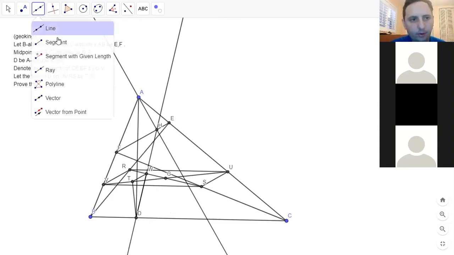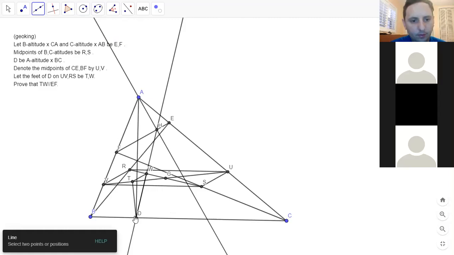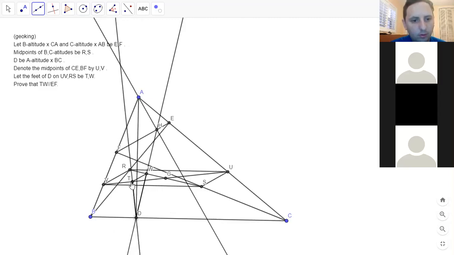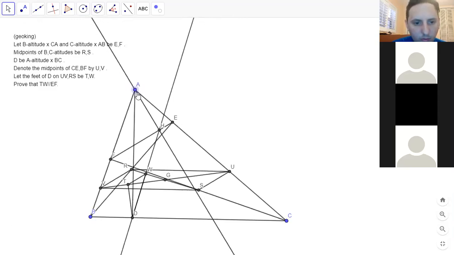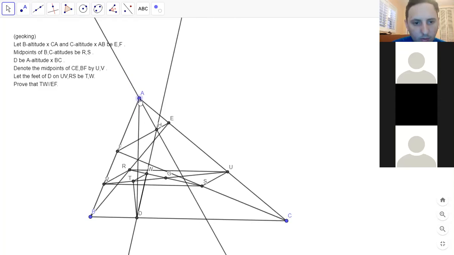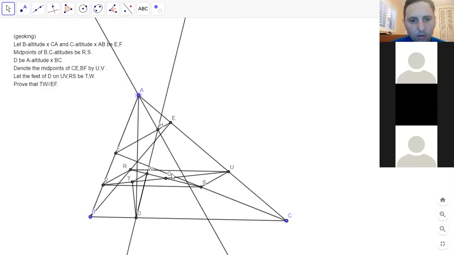So I guess I'm wondering, why? Somehow we gotta call them intersection of BT and EF and try to prove that T is the midpoint of that segment. I think that's how GeoKing wants us to do that. Okay, hold on one second. So I'm a little confused. So because RS is different. Okay. So I'm sorry. Say the next step again.